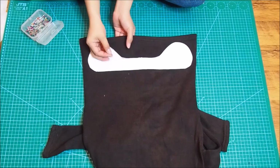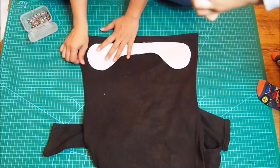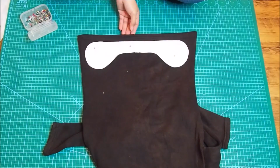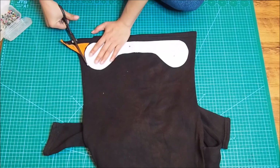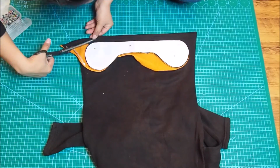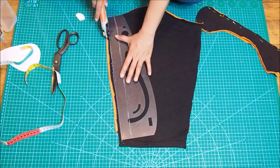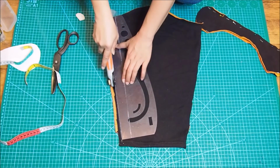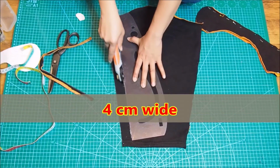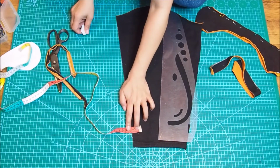So in this moment, I am putting my palm. Now I'm cutting a straight line, wide is 4 centimeter, and I'm making at least three pieces of which I will show you soon, and that is 4 centimeter. So that is for our edging.